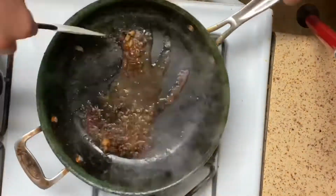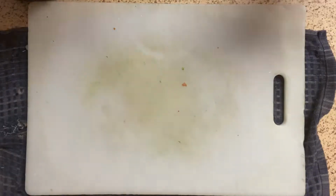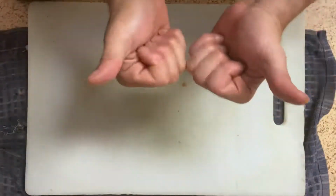Now all that left over in the pot, you better not throw that away. We're going to deglaze that pot and we're going to save it. Now, it's time for the roux. Now, don't let the roux scare you, okay? Everybody gets all nervous when it comes to the roux.